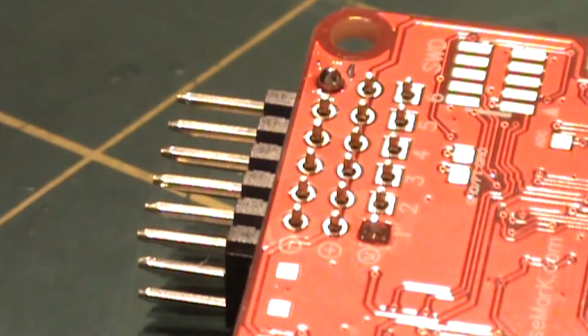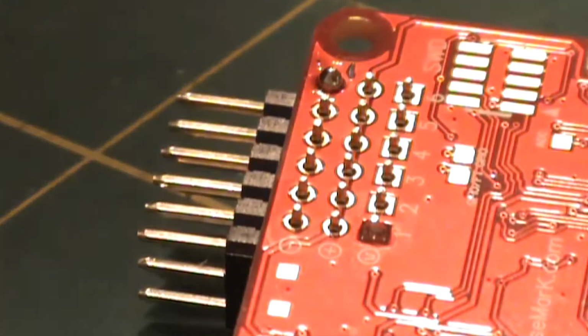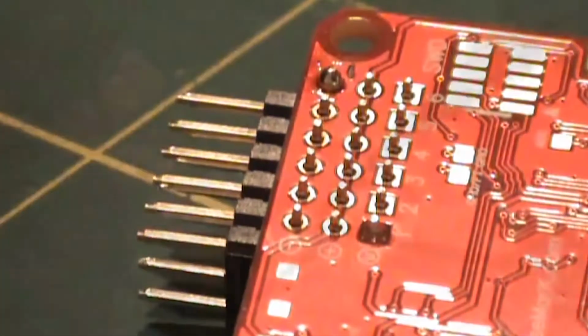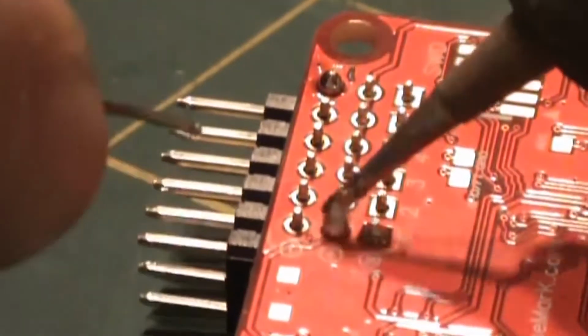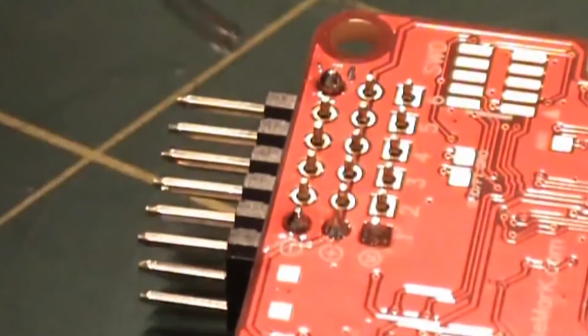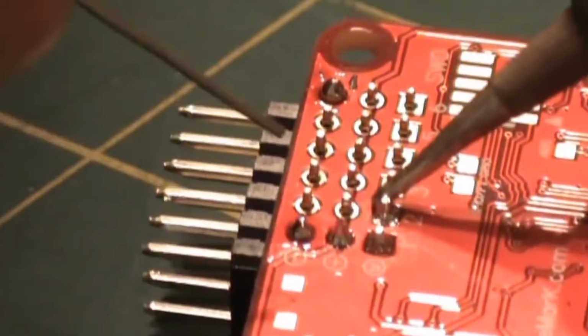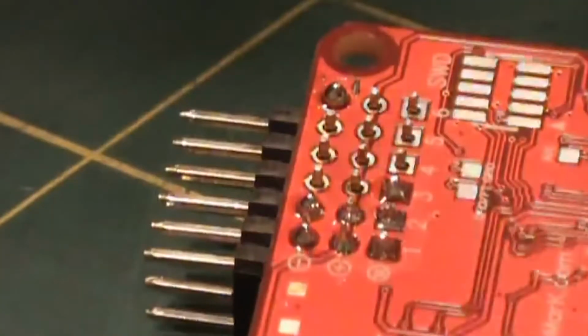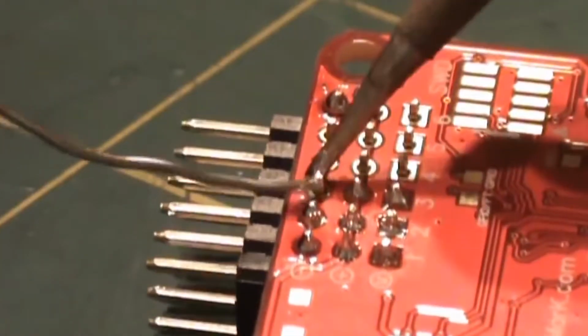You want to try and keep all of the solder for each connection on that connection. Try not to bridge any of the other pins when you're soldering. It'll take some time, but as long as you go slow and steady and don't apply too much heat, you'll get there in the end.